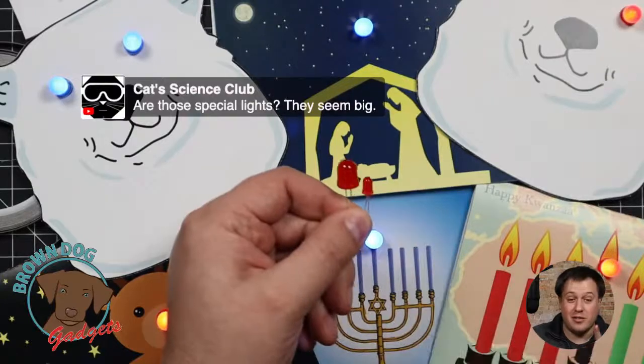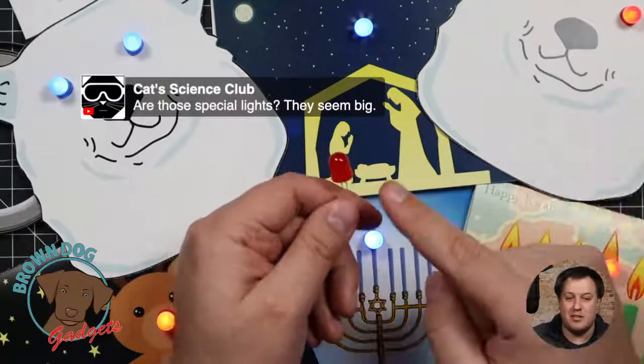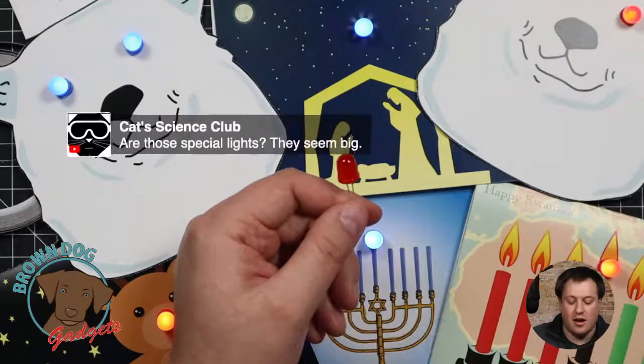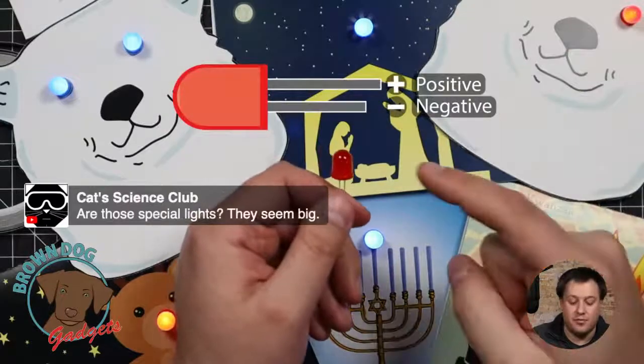Now, our 10 millimeters, fun enough, we build in a resistor on the head of these little puppies. That's right. We take the extra time and effort and build a resistor in. So they actually work better in parallel circuits. So if you're using more than one color, they all light up equally bright and they use less current, so the LEDs last longer. So we take the extra effort.